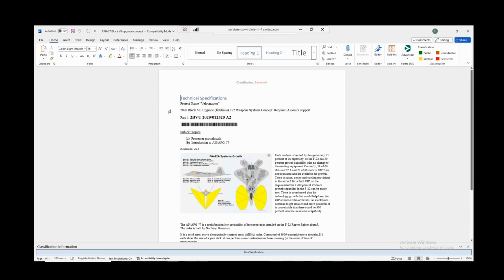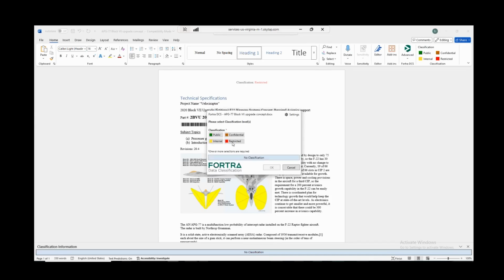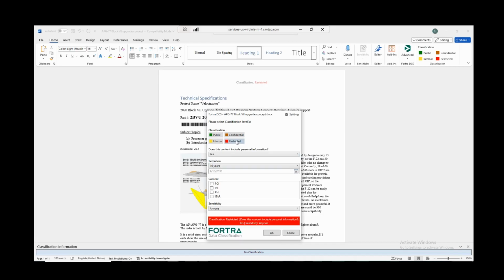So right now it doesn't have a label on it. So if I were to come in and try to save it or close the document, this is Titus here that's prompting us to do something with this. It's an automatic configuration, agent-based, that's installed on the client. This is all customizable. We're just going to be working with the restricted labels for now. So I'm going to go ahead and select that. You can't get out of choosing this.